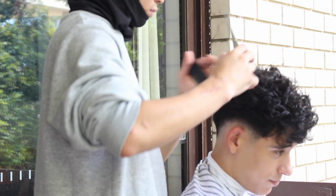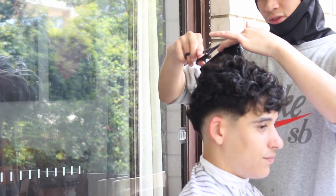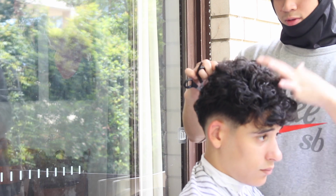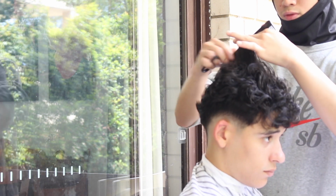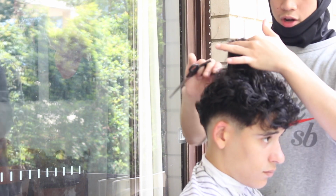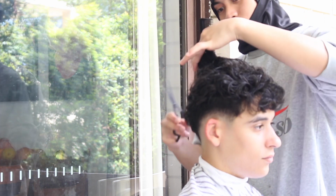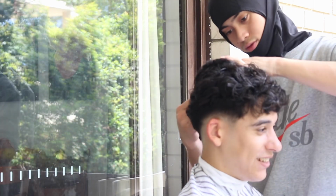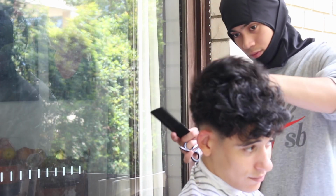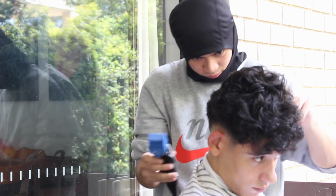Right now we're gonna detail his hair with our scissors, our trimmers, our clippers, and our thinning shears, right? So right now I'm using my scissors, just making sure that the hair is all evened out, because his hair is curly, so you don't really know if the hair is even. And right now I'm just giving him texture as well so that everything is not as curly. I don't even know if that makes sense, but yeah, it makes sense in my head.